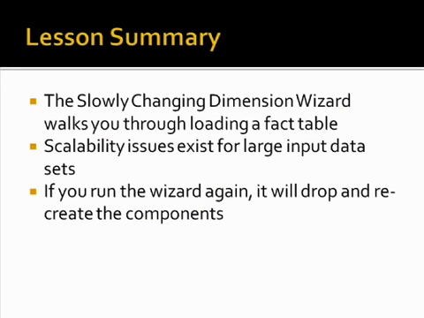In this lesson, we learned how to load a slowly changing dimension by using a slowly changing dimension wizard inside of SSIS. There are some scalability issues, as we talked about, for large data sets. Additionally, there are some maintainability issues. So if I run the wizard again, it's going to drop all and recreate all the components. So be careful when you customize this. This is not the only way you have to load slowly changing dimensions. However, it is definitely the easiest way to load them. Now that we know about how to load a dimension, let's now talk about how to load a fact table.